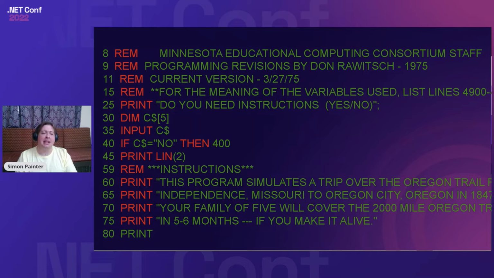What this is doing is checking to see whether the user wants instructions, and if they type no, then we skip. This is another thing, is that things like IFs work by skipping lines. So most of the logic of an if statement was the reverse of what we do today. In the old days, it was kind of a case of, if this condition matches, then skip ahead.